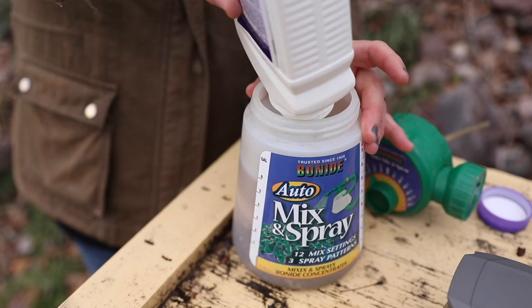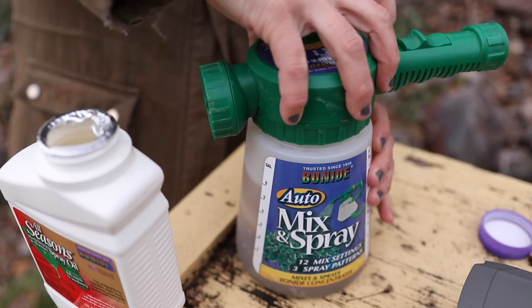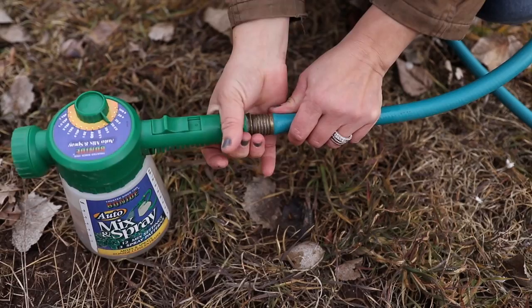And if there's anything left in here, it's still the concentrate and I can pour it right back in. So I've already taken the top off of the sprayer. Now I'll take the oil and I'm going to pour all of it into the hopper. We'll put the top back on and then take it to our hose. The sprayer just screws on like this. We'll make sure it is really tight, and then we want to make sure that the sprayer is set to off before we go turn the hose on.